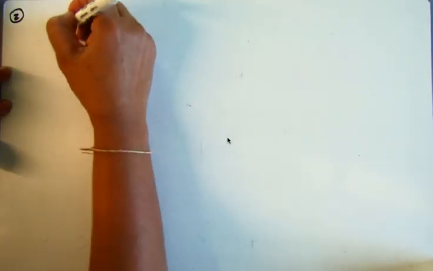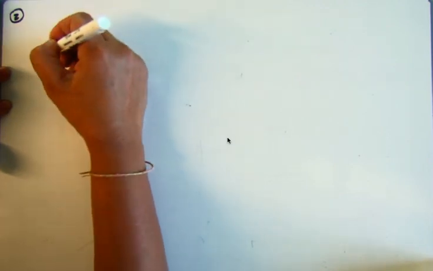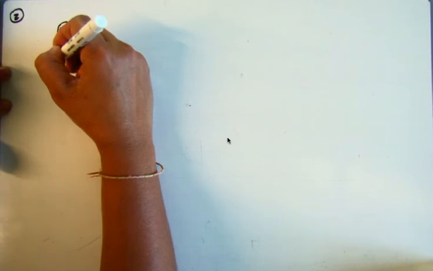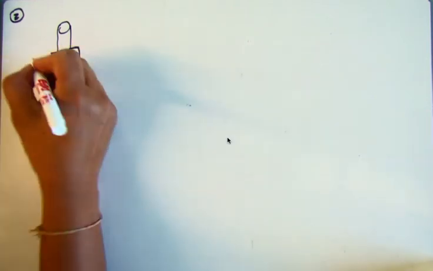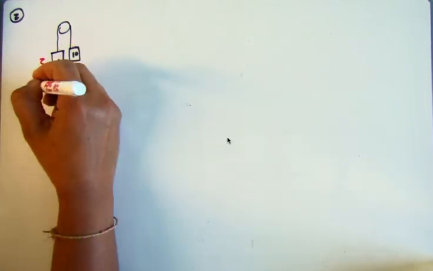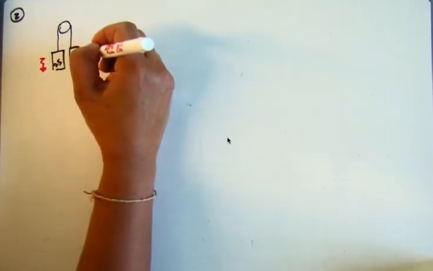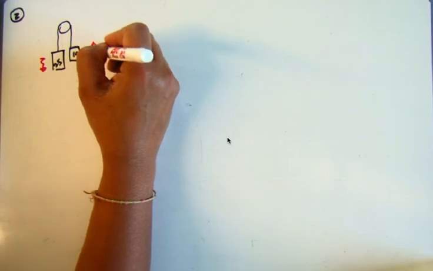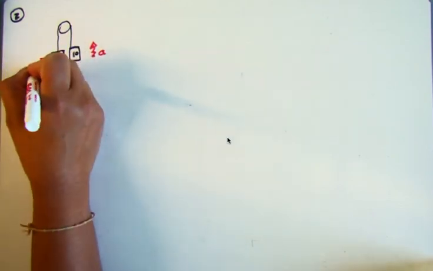A lot like the last one. The only difference in this case is that both the objects are moving in the vertical plane. You've got two masses, 25 kilograms and 10 kilograms. You can see, I hope you can see, that when you let go of the two masses, the 25 kilogram is the heavier one. It's going to cause an acceleration down, and therefore the 10 kilogram is going to get accelerated up.